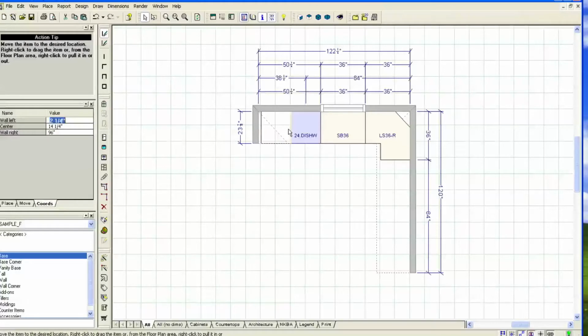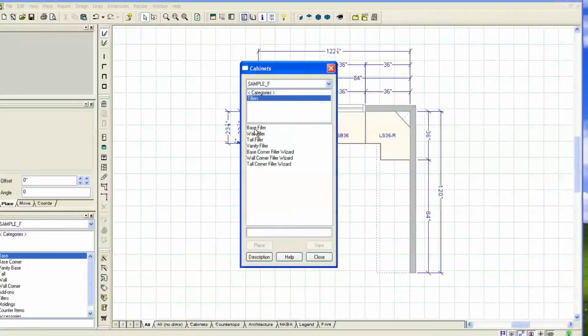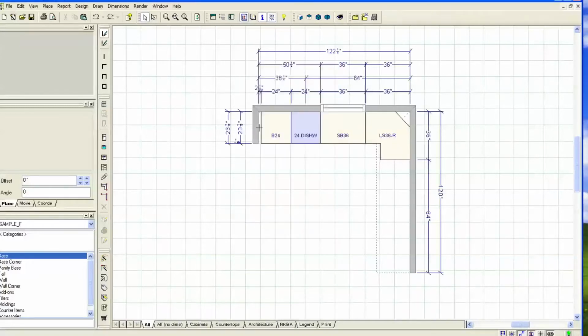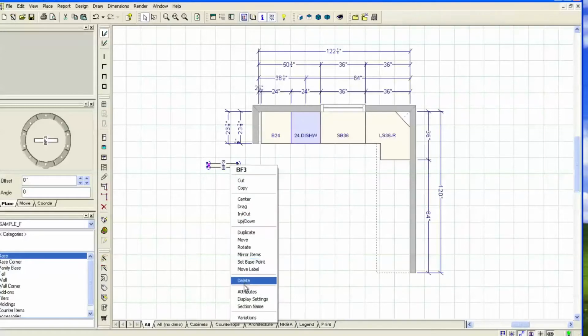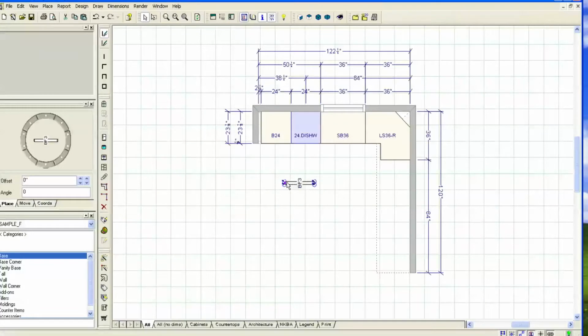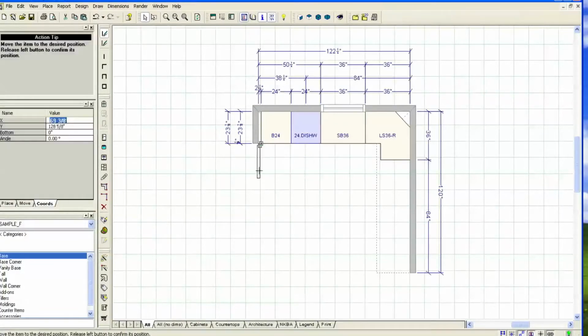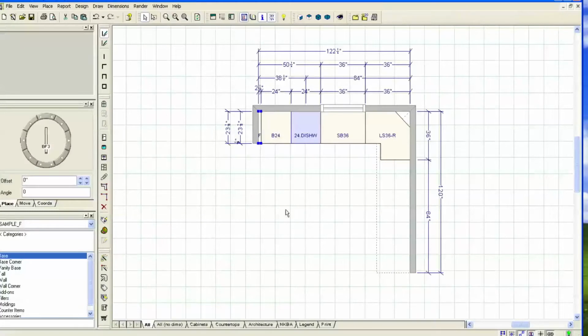Because we have this Lazy Susan, we're going to have a filler that's going to need to go in here. It looks like we have 2¼ inches that we're going to need to fill. So what we do is we use a filler. Our fillers are either 3 or 6 inches wide, and then your contractor or installer would rip them down to fit in the proper space. So if it's a 3-inch filler, I'm going to change this to 2.25. I'll spin this way, and then I'll slide it in here.